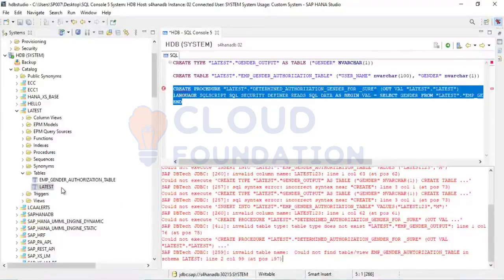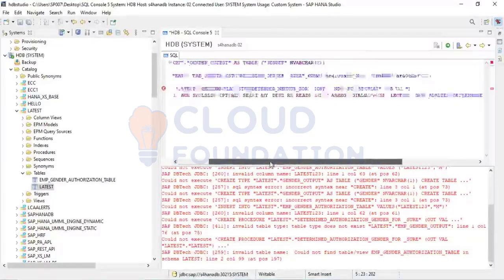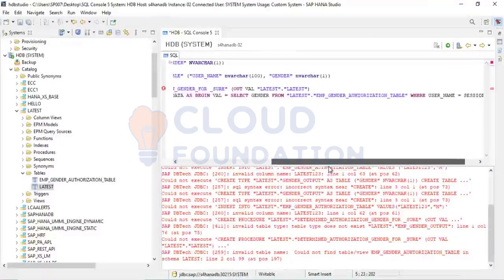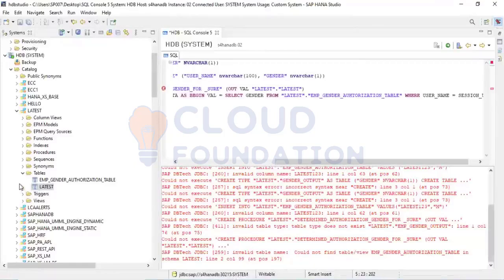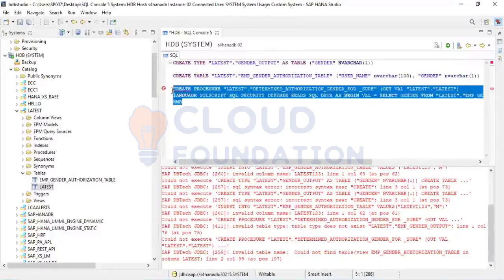Because the gender authorization table. Table field. Gender authorization table. It is under the schema latest. Employee gender. Okay, check the spelling of authorization table. You'll face multiple issues by executing this query.